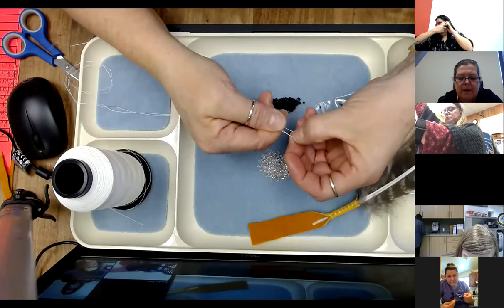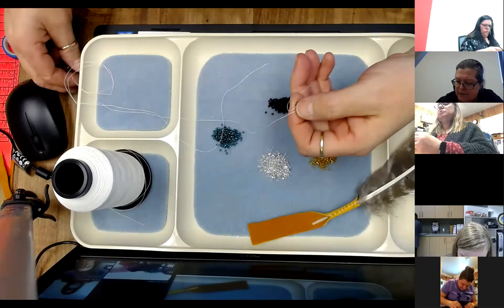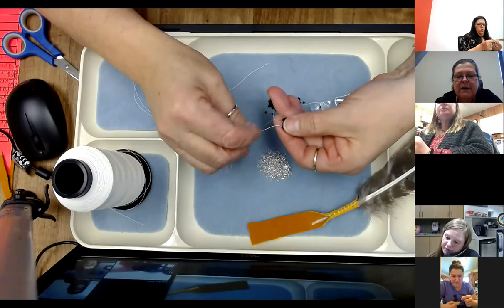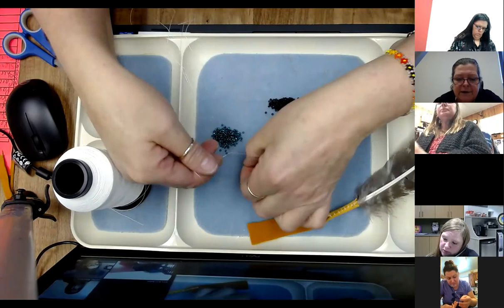Now, depending on who's teaching, some don't go through this one, but I do. I found out the reason why is because whenever I leave this tail loose like this and it's kind of got a gap, it never works for me. So I go through the next bead. Okay. And it makes a true circle and you'll see. You see how nice, beautiful that is? It's really round. And that's what you want.